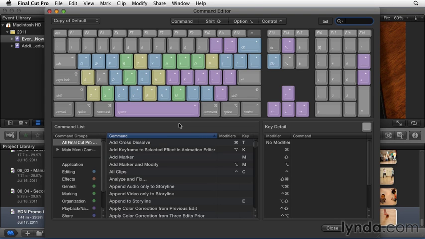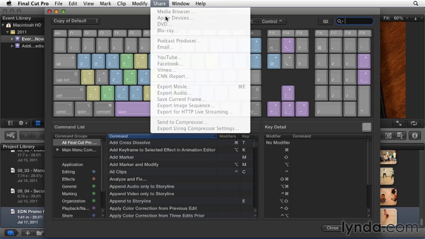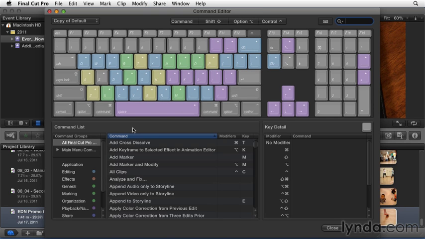The other thing I can do is simply assign a keyboard shortcut when there's not one there. So, for instance, if I wanted to assign a keyboard shortcut to the share activity of Apple devices, something I find I'm doing at the end of every program, I can go ahead and find a key to assign it to. Now, whenever you press on any key, for instance, I'll press on the A key, I can see over here exactly what keyboard shortcuts are assigned to that key and with what modifiers. So in this case, no modifier at all is the arrow tool, and Command A is Select All. Nothing is assigned to the Shift or the Option key.